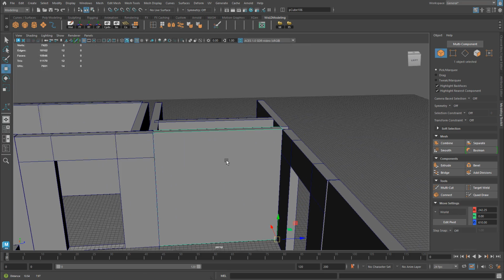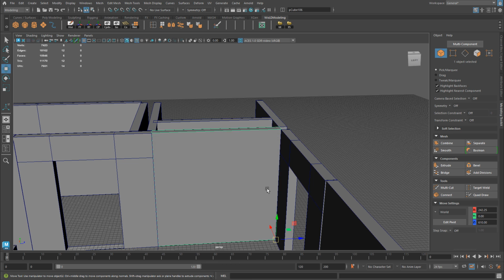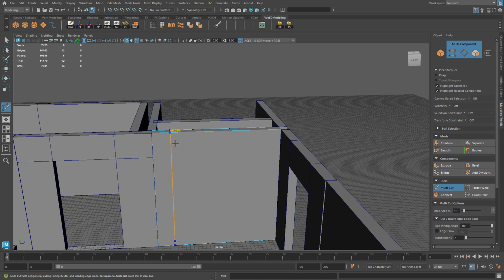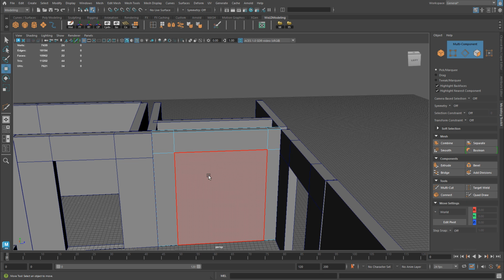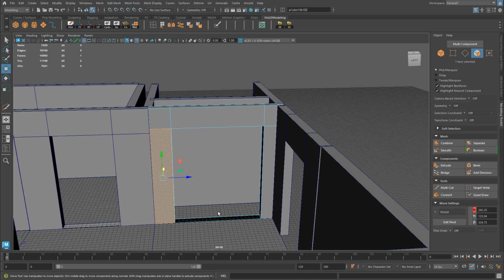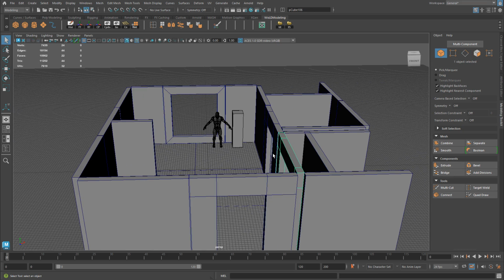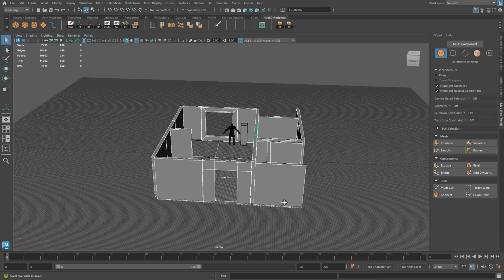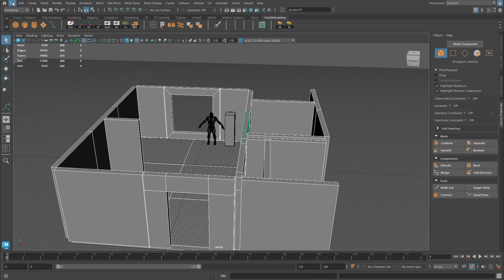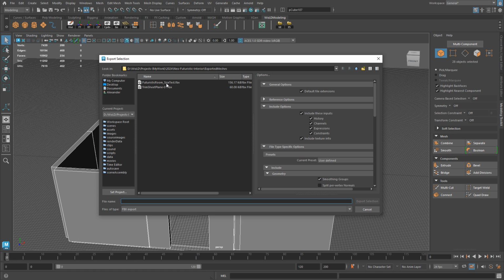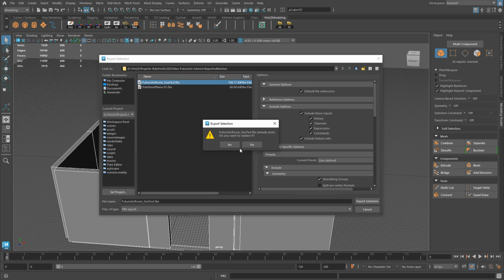And then last thing, let's do the same thing for where the closet would be. Again, I just want to see if the size, the opening for the closet would work. Something like that. Let's delete the small face right here on the bottom, and again, just bridge all of these together. So I quickly blocked out the openings. And then I select everything again and go to File, Export Selection, and overwrite this existing FBX file.